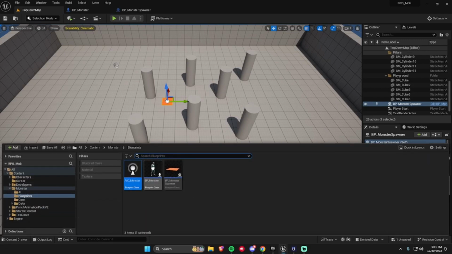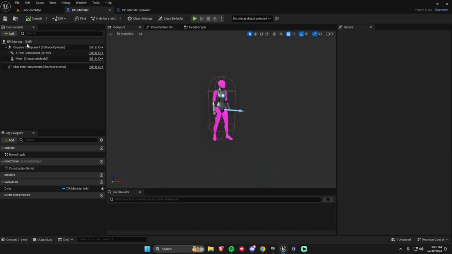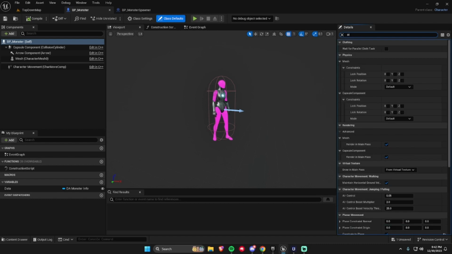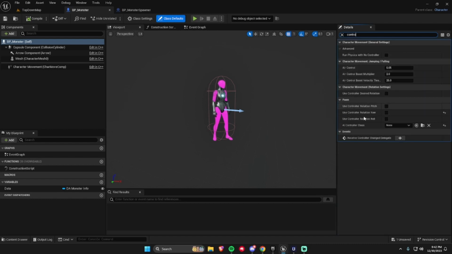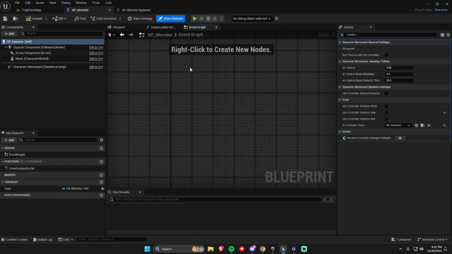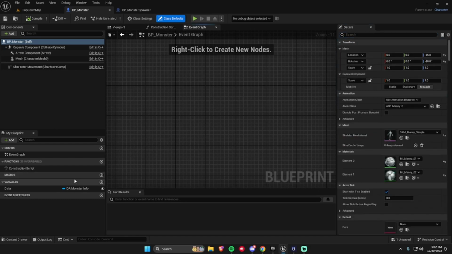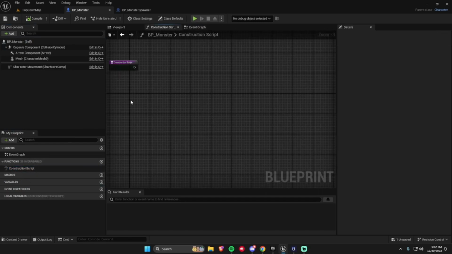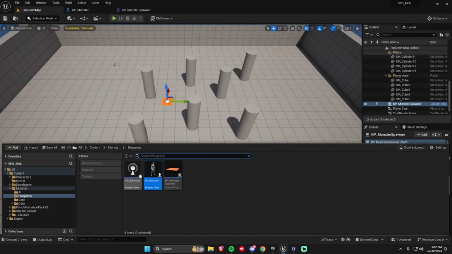Right, and then the next thing we need to do is for the monster, go to class defaults, type in AI controller. I think that's faster. Okay, AI controller class, go here, and just switch it to AIC monster. That way, this is now going to use that behavior tree. Cool. Oh, sorry. Let me delete that real quick. All right. So we got the controller. So sorry about that.